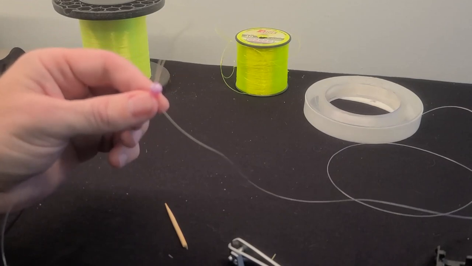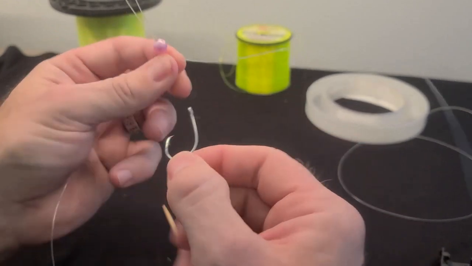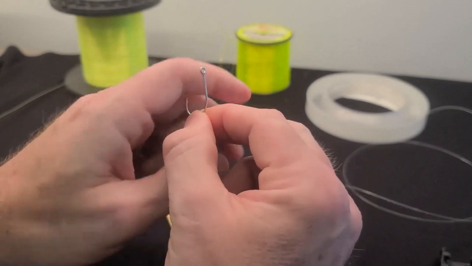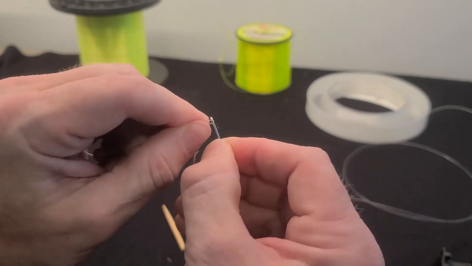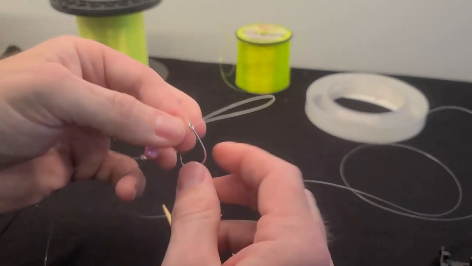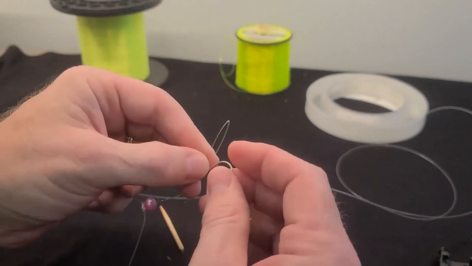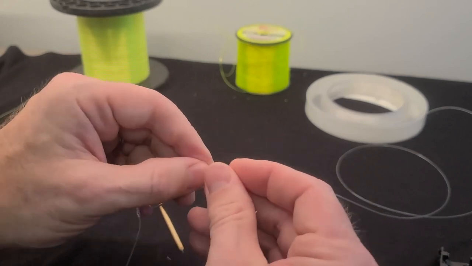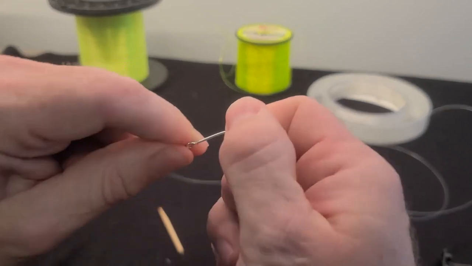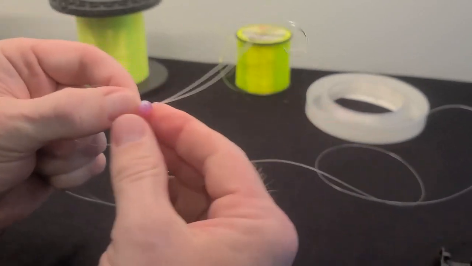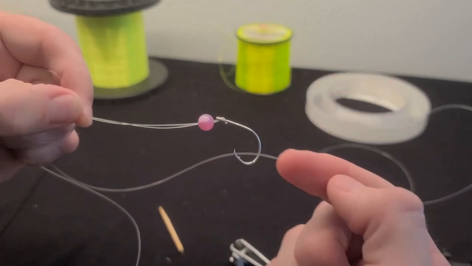And then I take one of my hooks - everybody knows what these are, simple circle hook. So now I come through the front eye of this hook like that, just leave that on there, then pull the hook through the loop and let it come up on the hook. Give it a little twist and turn.